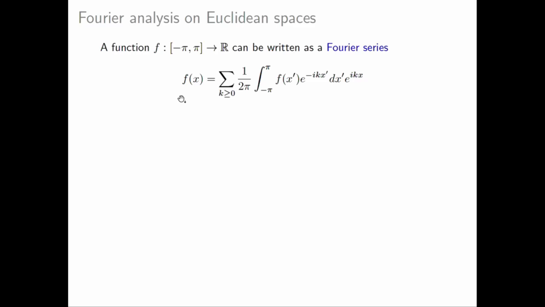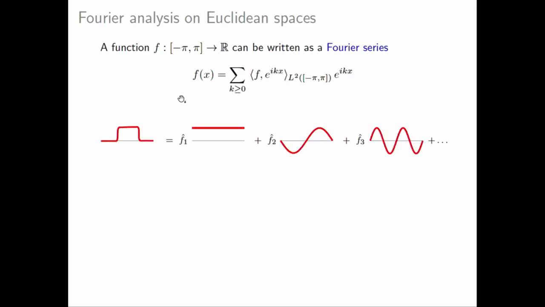So what is a Fourier transform, or what is Fourier analysis? It is a way to think about the function f as a sum of sines and cosines. Okay? And so what are the coefficients that I need to use at every frequency? They are precisely the decomposition in the basis. So this is just taking a vector, thinking about the function as an infinite dimensional vector, and expressing this vector in the Fourier basis.